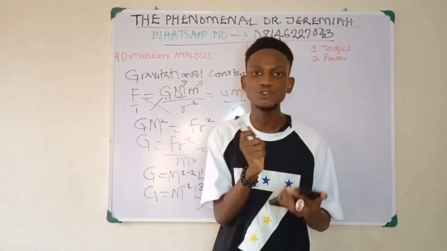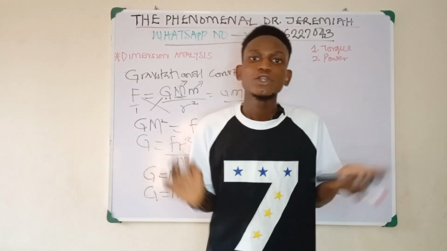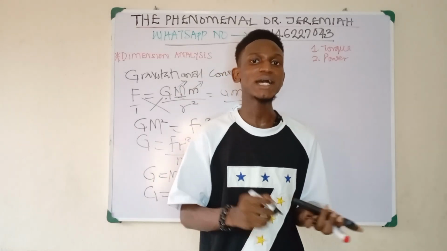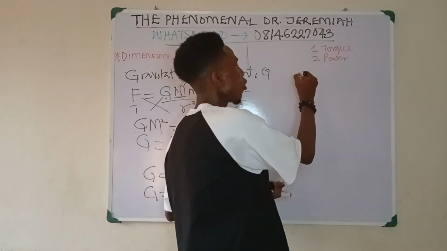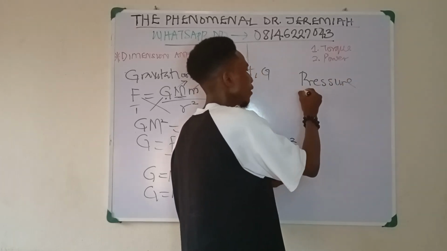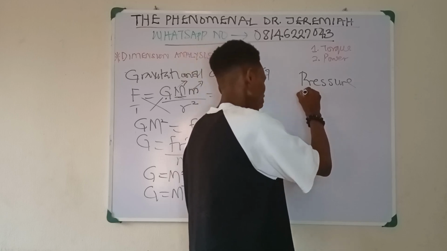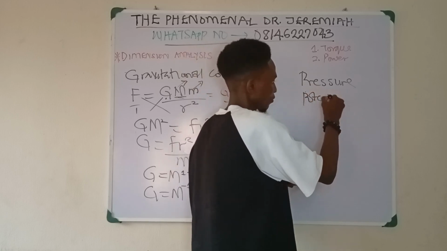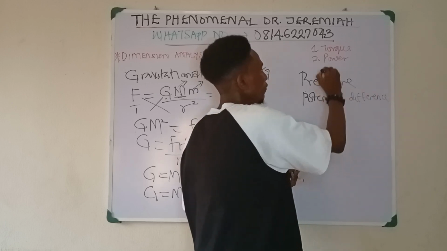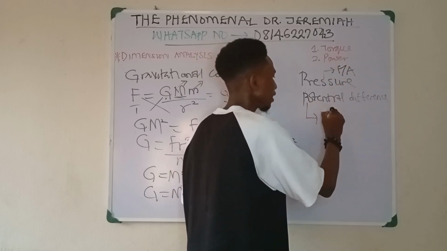So I feel this force reference formula shortcut is actually enough for you. You don't need my second shortcut again. This one is enough to solve any question. See, we have just solved 3 questions. I'll give you an assignment now. Look for the dimension of pressure, and let's say which other one we give you now? The dimension of, for instance, potential difference. Now the formula for pressure is force over area, if you don't know.